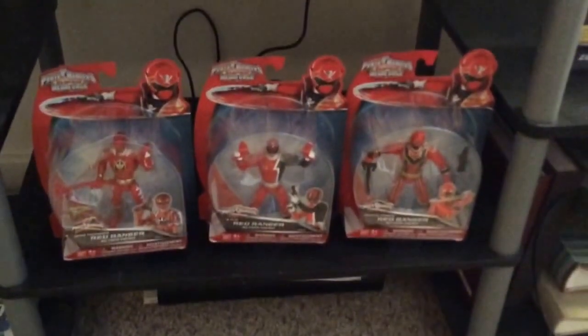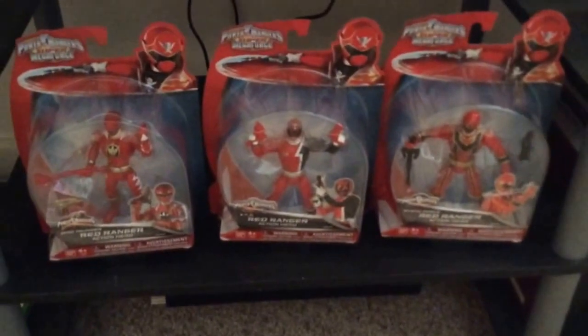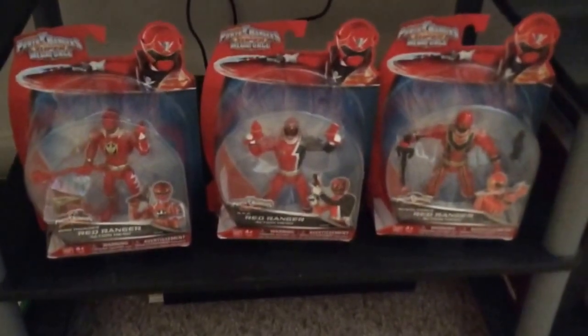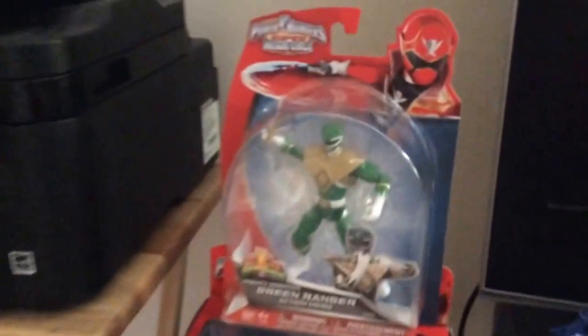These are the new figures that have been out for the past month. I got them. S.P.D. Red in the middle. Super excited about that. Then you have Dino Thunder on the left, and the Mystic Force Ranger on the right. And then you have the Green Ranger, which was a hard one to find, but I found it. They're kind of right there.